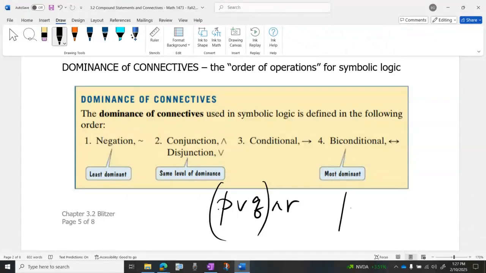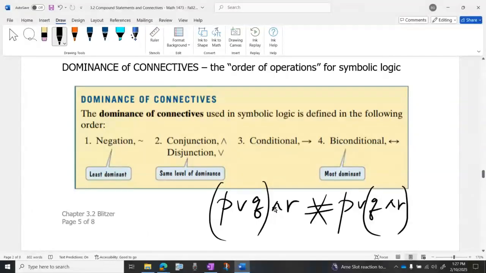Same thing if we have P or Q and R. If we use the parentheses to frame Q and R, those two statements are different. The one on the left is a conjunction. In the conjunction, we have two pieces. The first piece is inside the parentheses. The second piece is R. On the right, we have a disjunction.